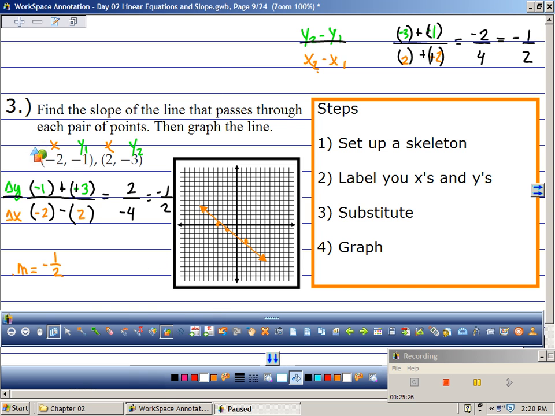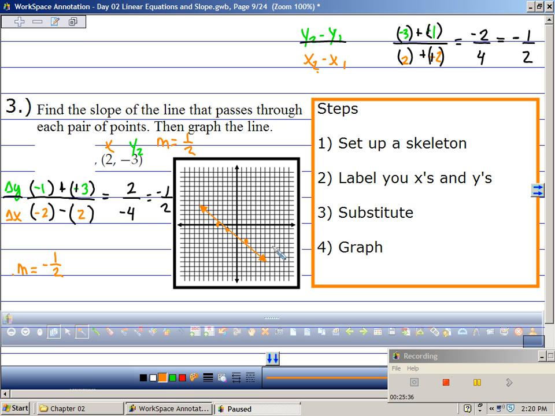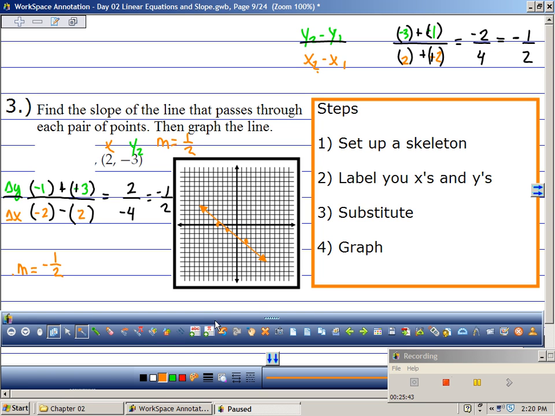Then on another set of your homework problems, they'll look like this. They'll give you the slope and ask you to graph the line. I just did, right here. I had a point to -3. I'll show you again. I did it with the other one though.